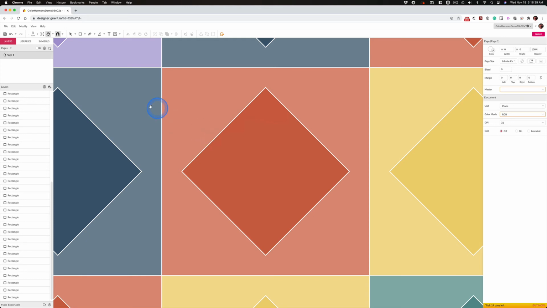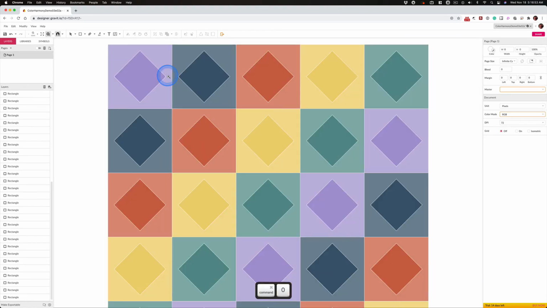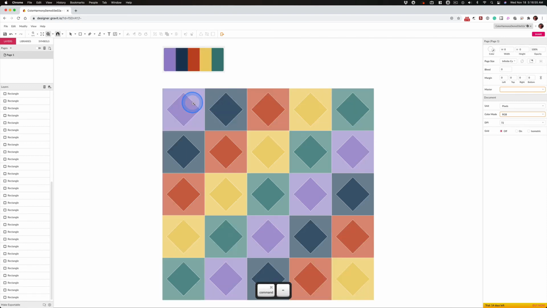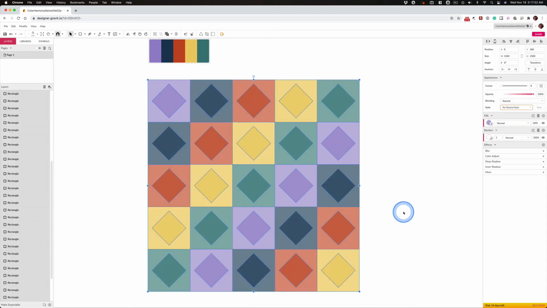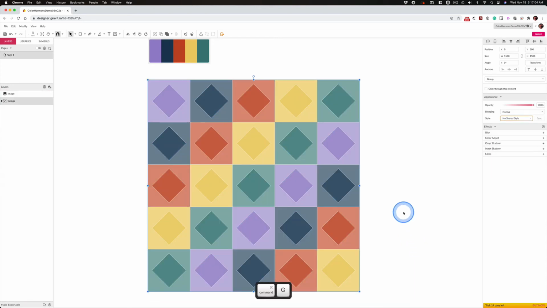If we wanted them the same, it wouldn't have looked right. If we wanted it different, well, yeah, it would have worked right. And we could select these things independent of one another and add a thicker stroke if we wanted. But for right now, we have the exact result that we were looking for. And this is another winner. And we can go ahead and select this, group it, export it.